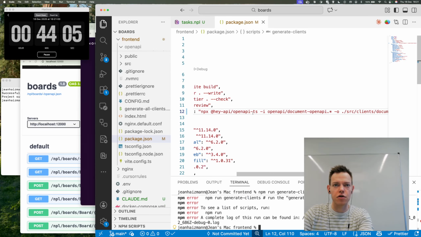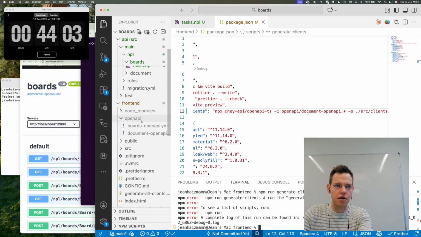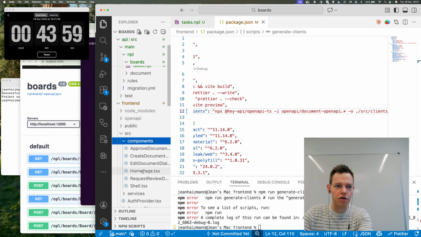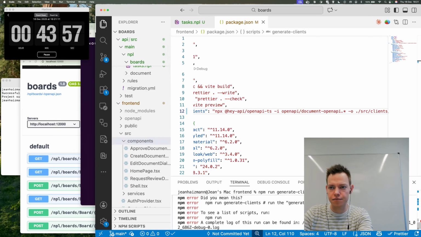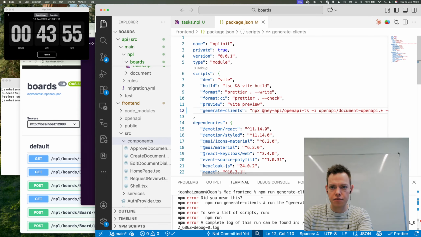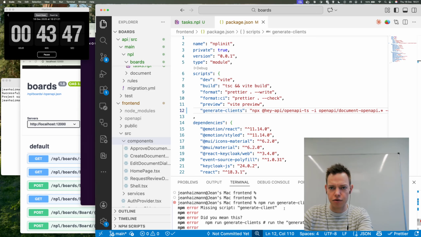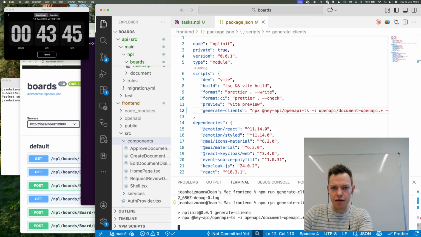I'm doing this so that the example that we have here with all the documents is going to be running. Oh, I made a typo. There we have the generate clients that works now.